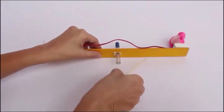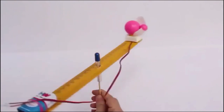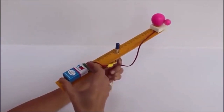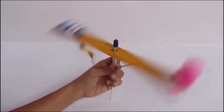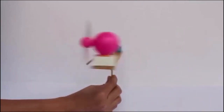Now, perch the whole apparatus in the middle on a skewer. The whole scale should spin freely. Now, attach the motor to the battery. The blades of the motor would start to spin. And as per Newton's third law of motion, every action has an equal and opposite reaction, and the whole scale will start spinning fast and very fast. Be a bit careful. You can of course enjoy the spinning of the scale in slow motion. It's basically action and reaction.